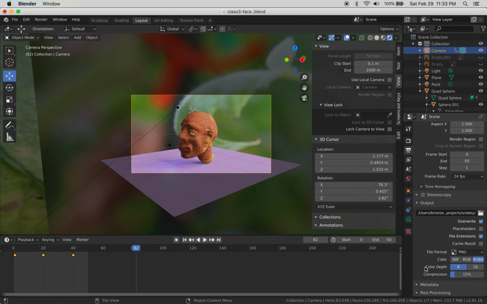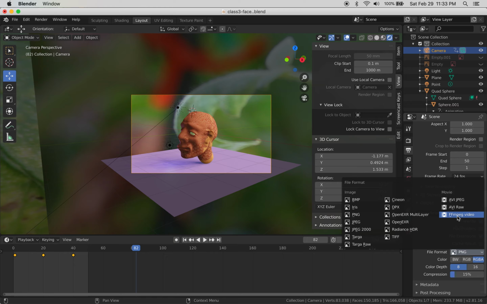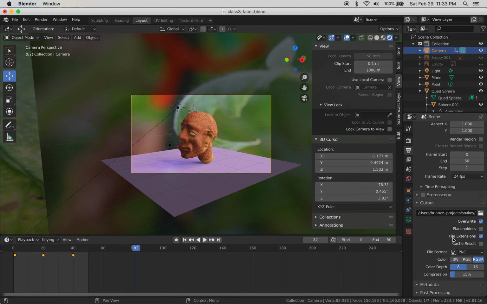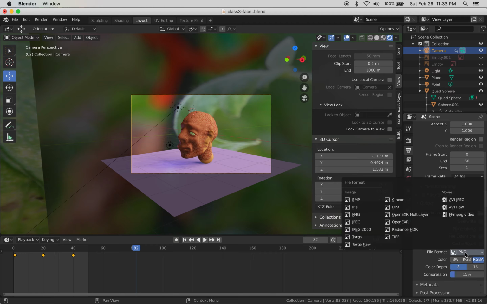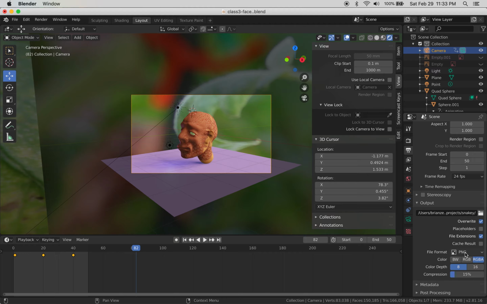And now you can actually export a movie file directly. So you can go here and do MPEG. But if you're doing something long that's going to take a while, it's not common practice or best practice to do that. It's best practice to actually export a bunch of still images and then bring them back in, import them, and then re-export as a movie file. And there are very good reasons for that.